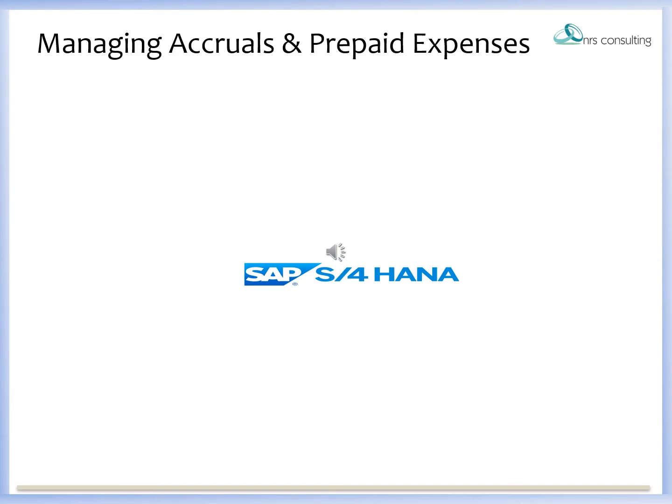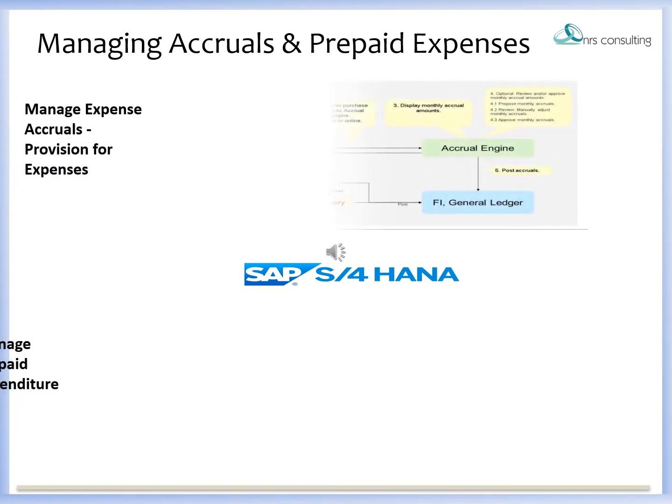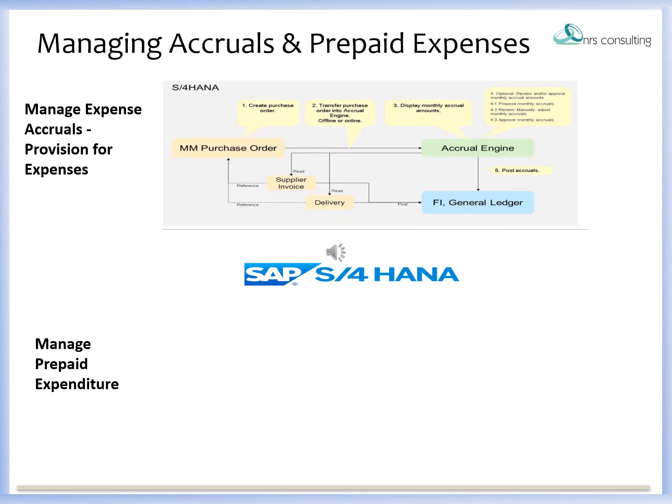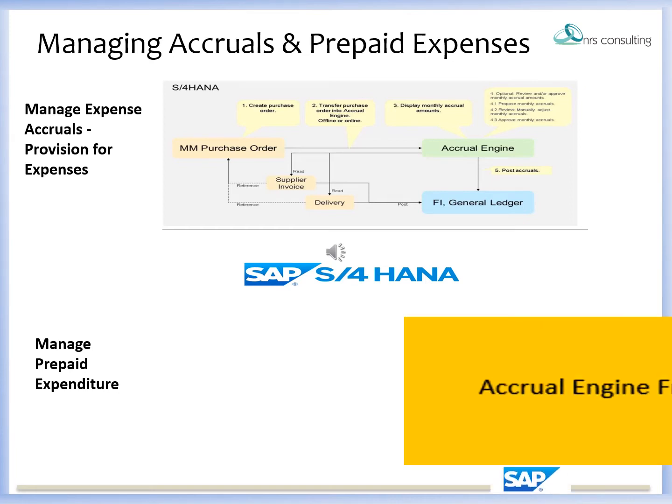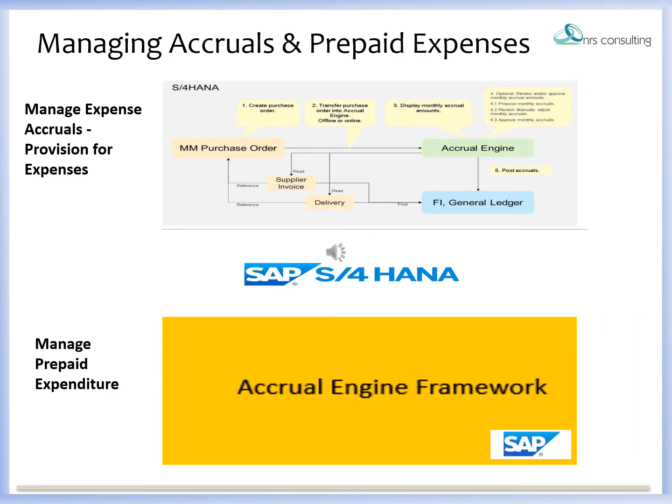Services may be invoiced in advance or in arrears, while the latter gets ingested in the expense provisioning process, or what we call the purchase order accrual process in SAP S/4HANA as of 1809. The former gives rise to accounting for prepaid expenditure, which is manually managed in most enterprises. SAP's accrual engine functionality in SAP Enterprise Central Component and SAP S/4HANA versions is generally used to manage such prepaid expenditures and their periodic amortizations.